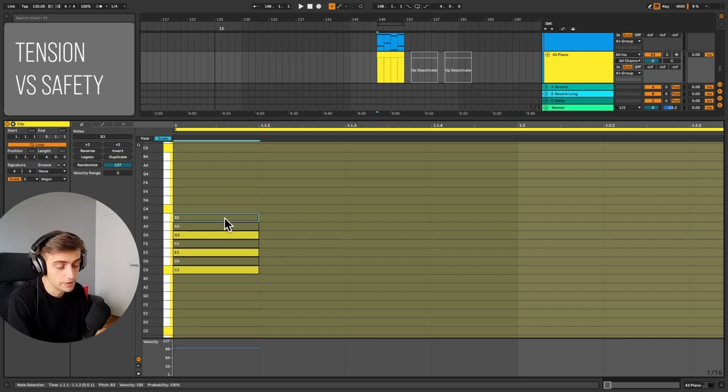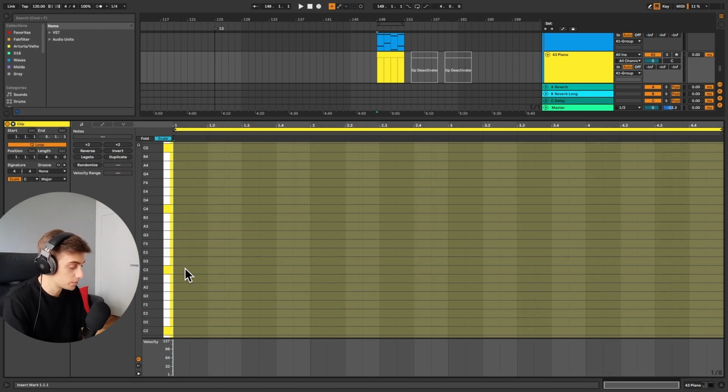Maybe the B note would be the only special note over here, because this would be our seventh. So a seventh is basically an extension of our chord. We have the first, so the root, the third, the fifth note of our scale, and the seventh over here. So the B is a very popular note with the C major chord, and with any major or minor chords, the sevenths are also very popular. So the A note, F note, and D note over the C chord would introduce tension for us.